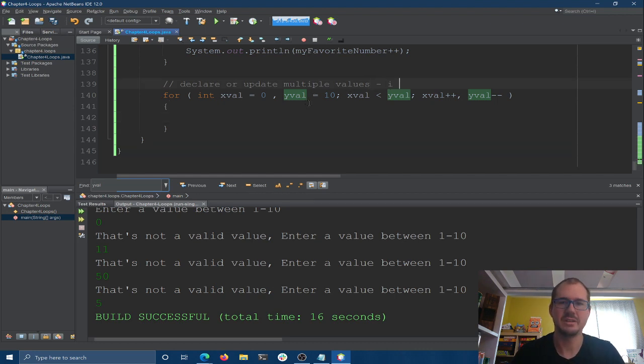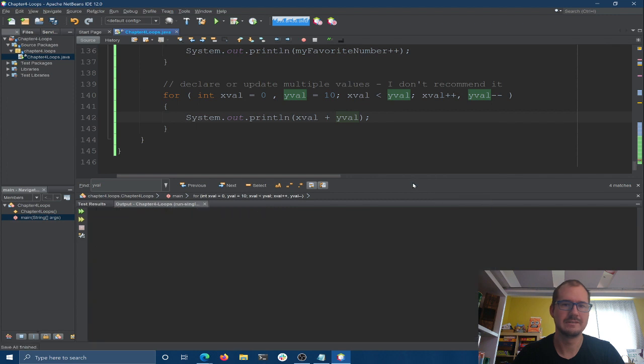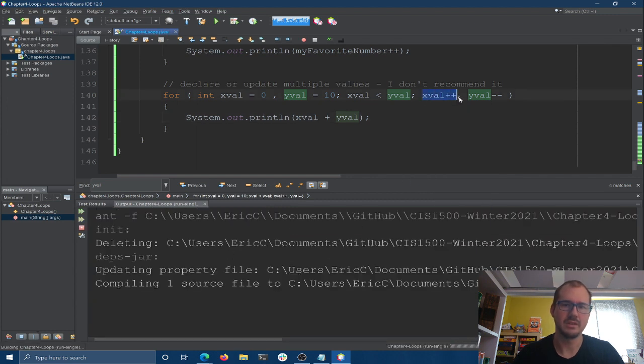I don't recommend it, because it just gets confusing, right? But you could. Sure, we could say, hey, how about we do x value plus y value, right? Should be a bunch of 10s, because we're taking this one up by 1, that one down by 1. Let's see what we get.